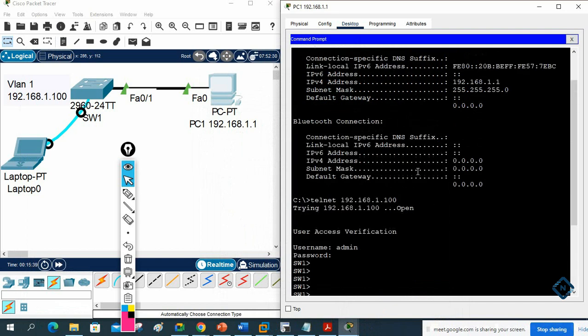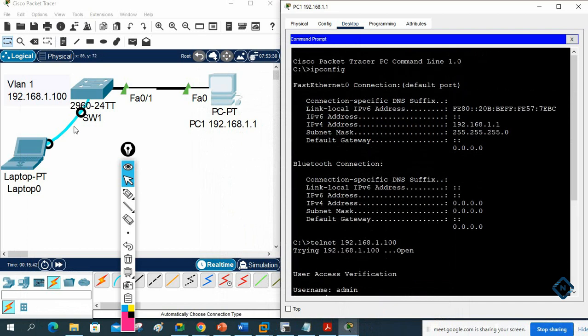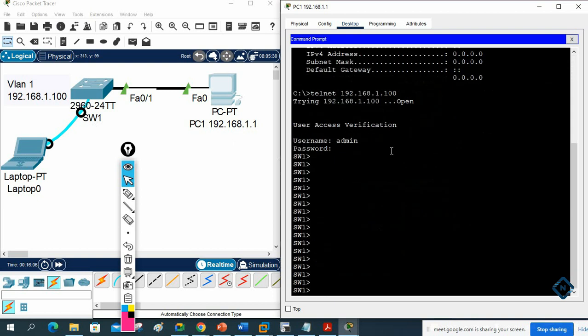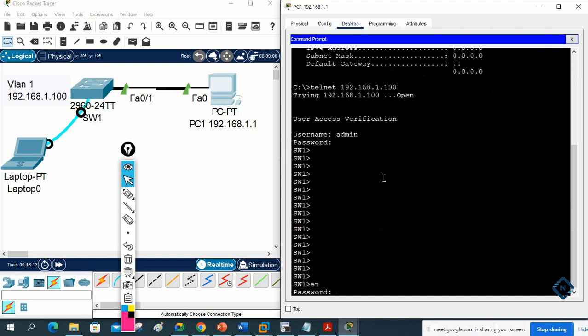So what I did here, I configured telnet, but here I did not assign the IP because this is a layer 2 switch. In a layer 2 switch, we cannot assign the IP address directly. If you want to assign the IP address, we assign it to the VLAN, interface VLAN 1, VLAN 100, whatever VLAN you are using for device management purposes. We assign the IP to that, and after that we create the telnet or SSH, simple, whatever we did before, and the enable password is here, admin.